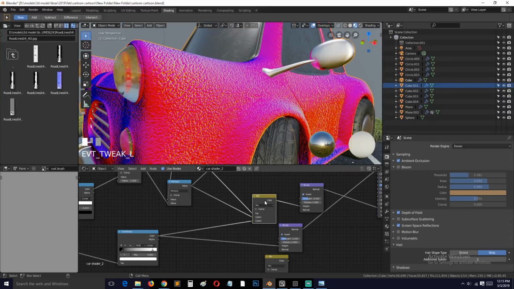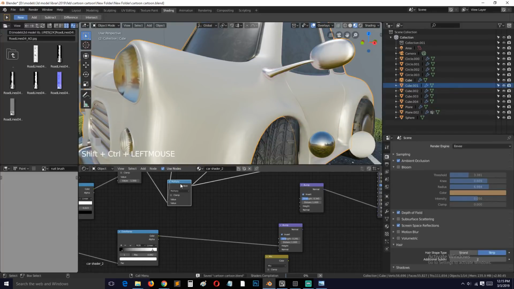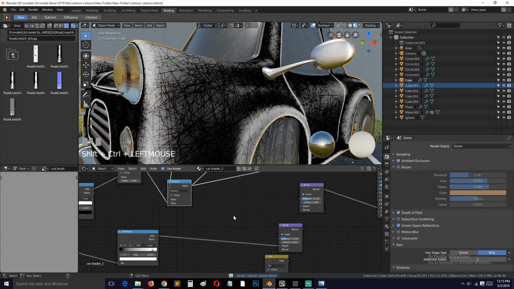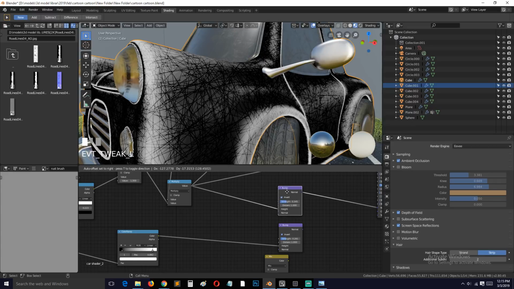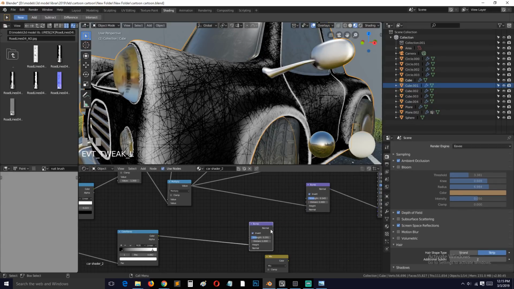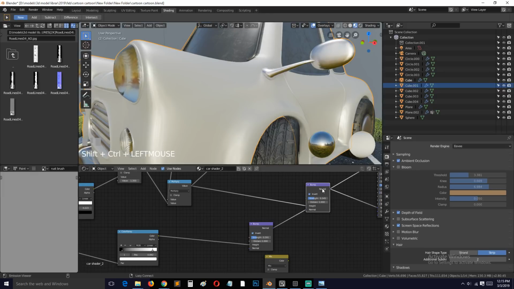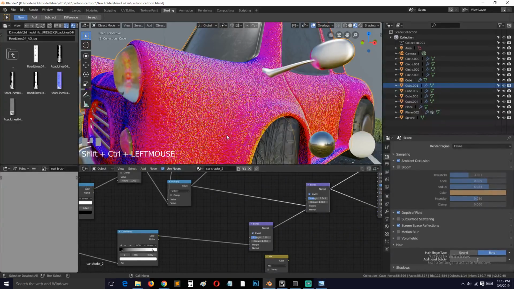Now we don't need this mix node anymore, so we can delete that. And we also have these scratches. Actually, I think we do need that. I don't know, let's see. So if I connect this to the height, this can be connected like this as a second normal to this, and if we preview this, you can see they have been mixed together.